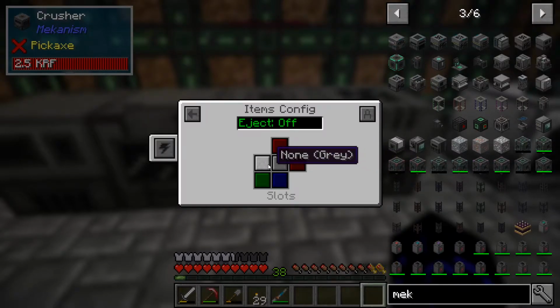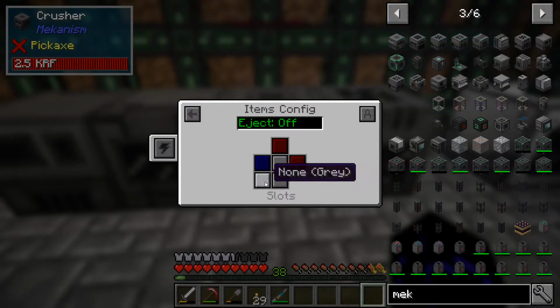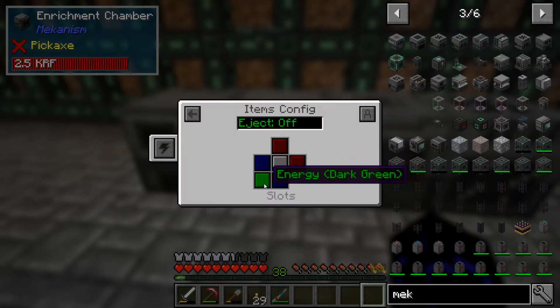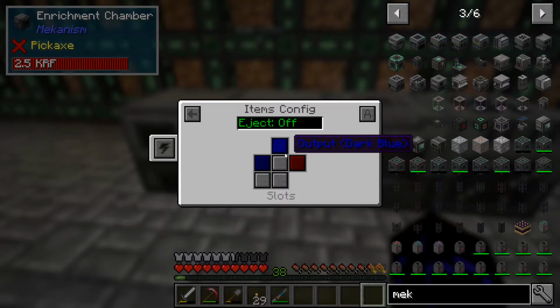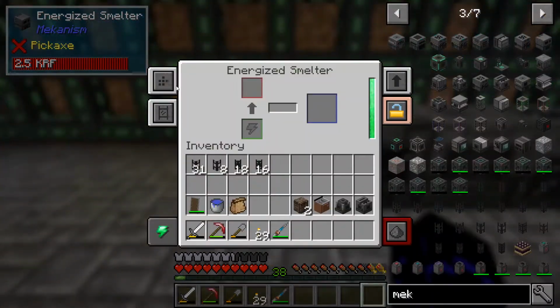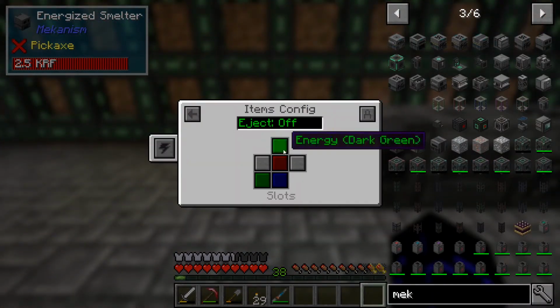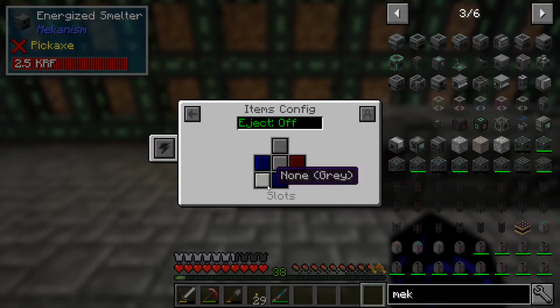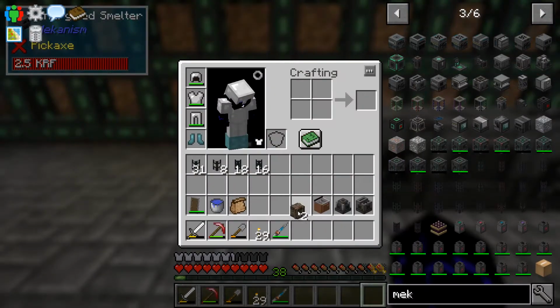So let's get these configured real quick. Output. And auto eject to off. Input there, output there. Off, off, off. And auto eject on. Now that is going to be off. This shouldn't have been clicked on. We want input, output. There. And auto eject on, sorry. Excellent, there we go.